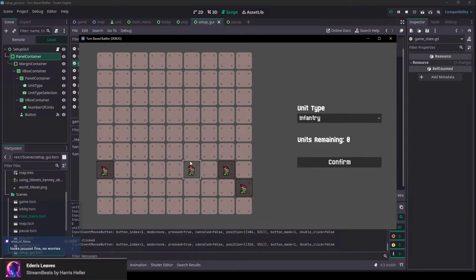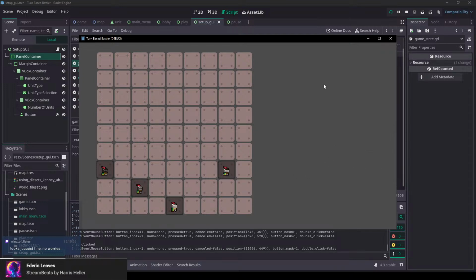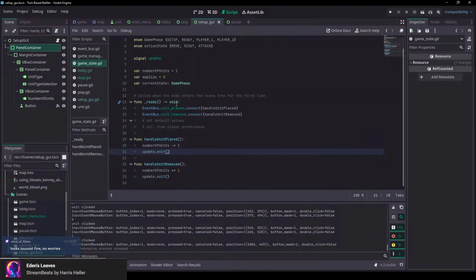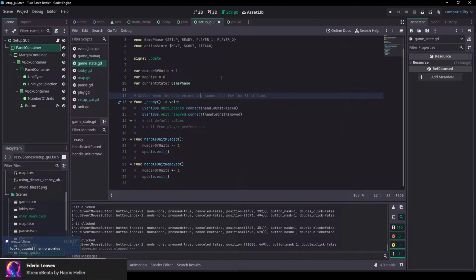We just need to confirm that the square is empty before we can place. Yeah, it looks okay. It's just that I know that as I build out the game, the more spaghetti code there is, the worse time I'm going to have.